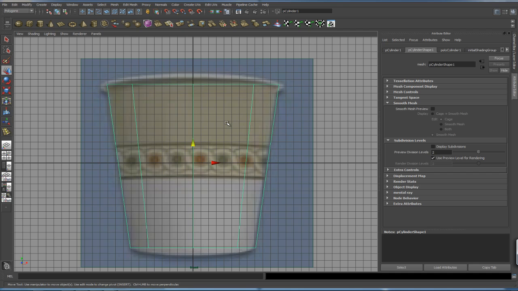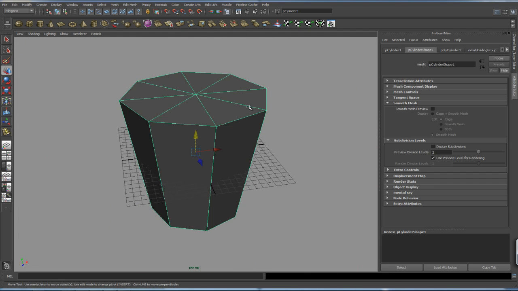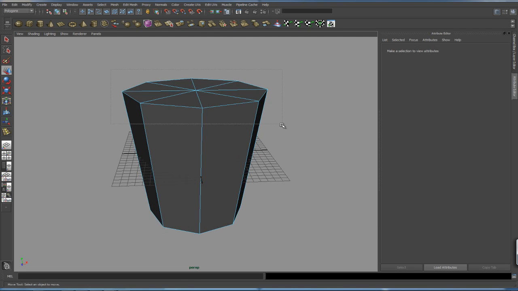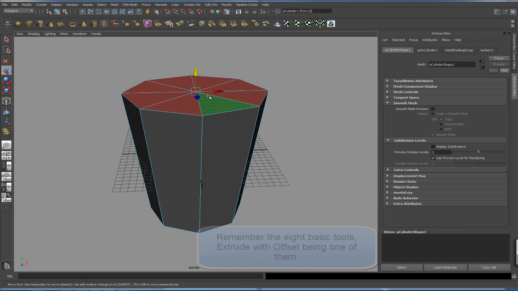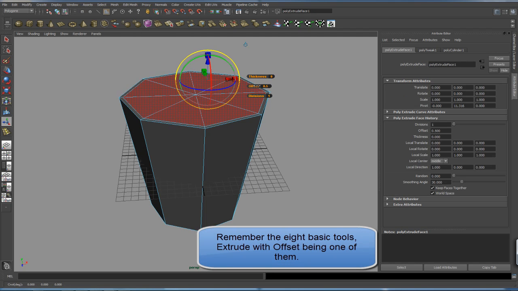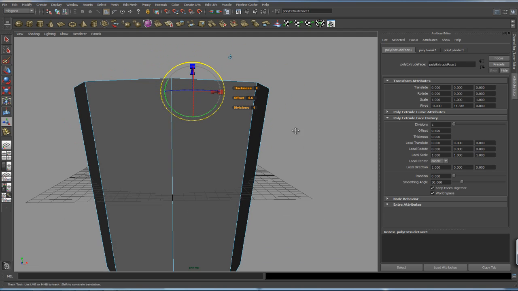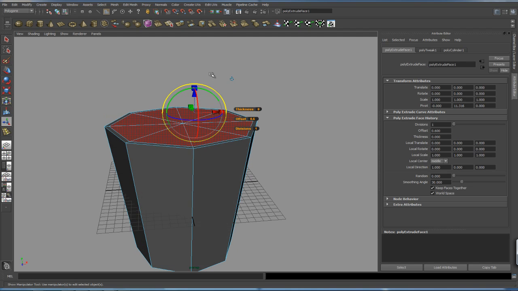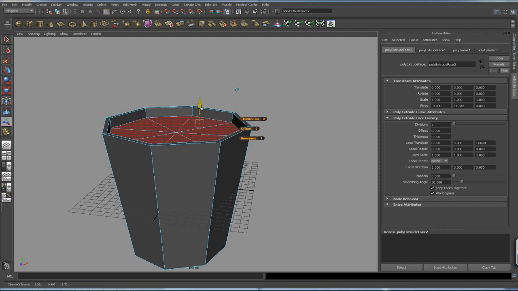I chose a simple geometry and I want to do a simple interior, and I'm going to do that by selecting all of the faces at the top, deselecting the ones I don't want, and I'm going to extrude them. Edit mesh, extrude, and I'm going to offset that inward just a wee bit, and that's the actual width of the wall that's going to be the inside wall of this object. And I'm going to extrude it again, so I'm just going to hit G to extrude again, and then I'm going to translate this down.